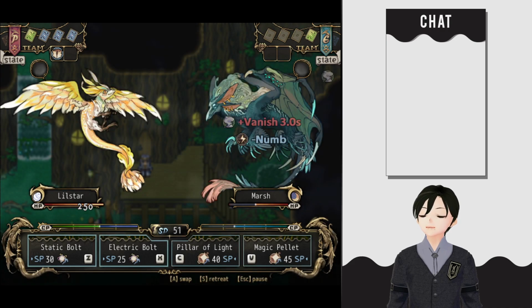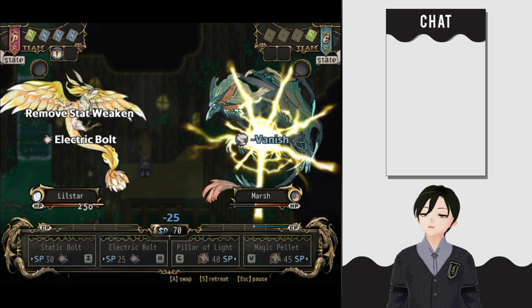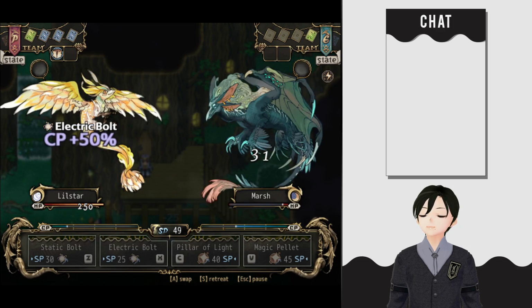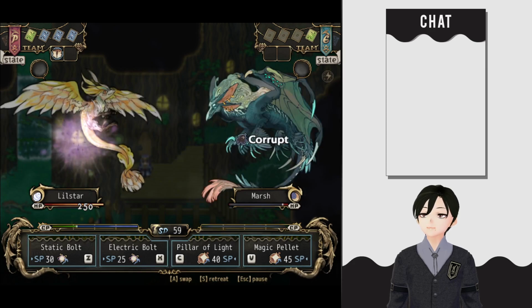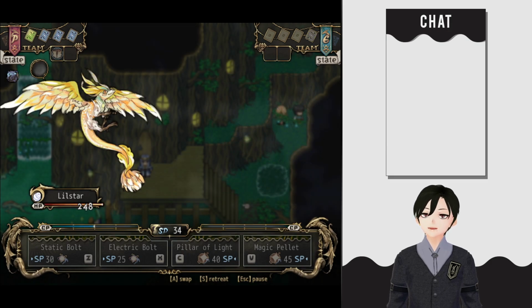No way you've got freaking Vanish, dude. You know what I can probably do? I can probably just use Electric Bolt. Oh, never mind. They literally just lost Vanish. Get wrecked. You're still alive? Alright, whatever. That was not a great combat, but that's okay.